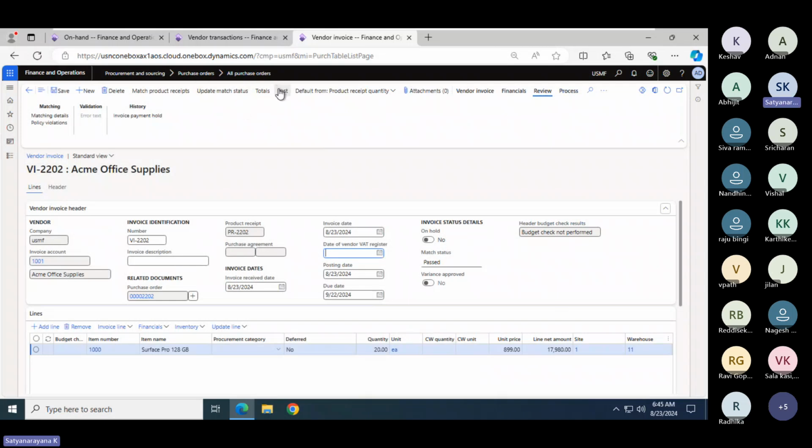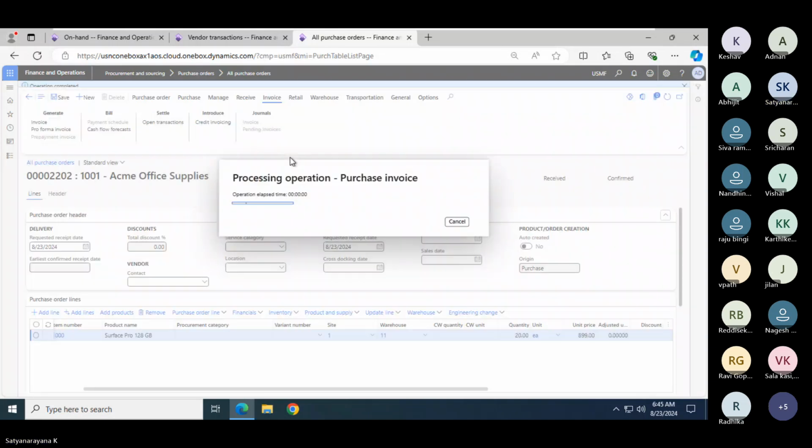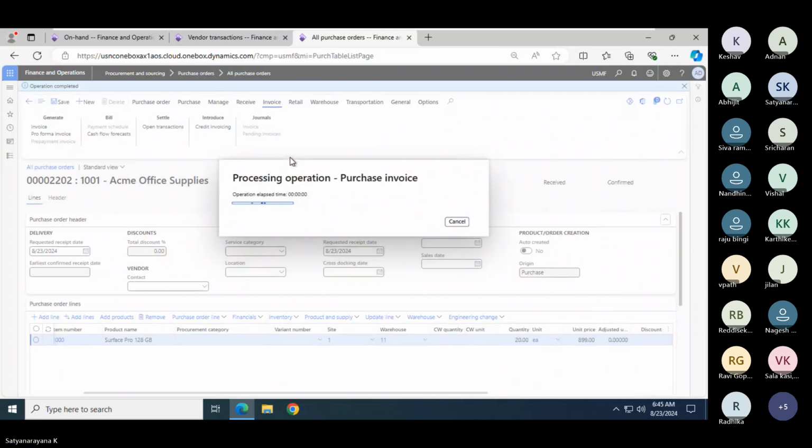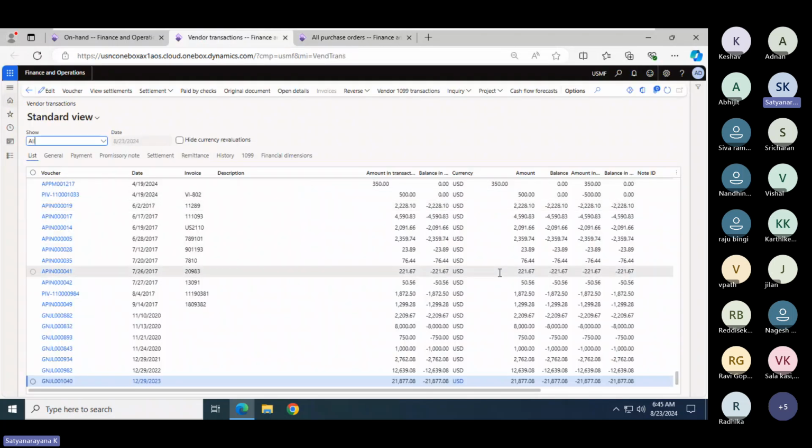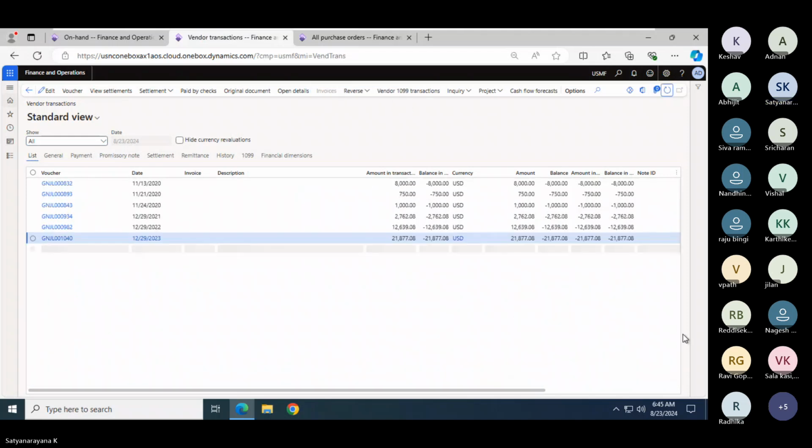And then post. If you update like this, what happens? The total invoice amount will be updated here in the vendor transactions.